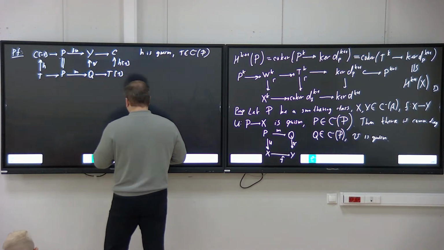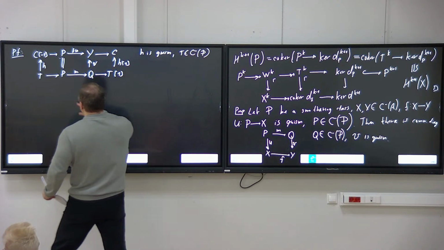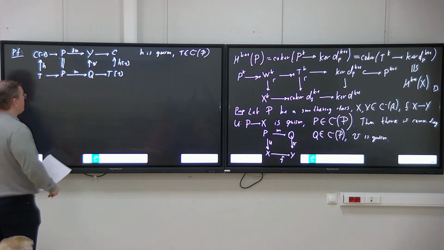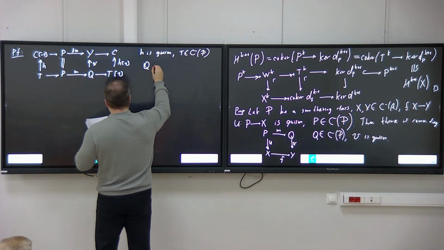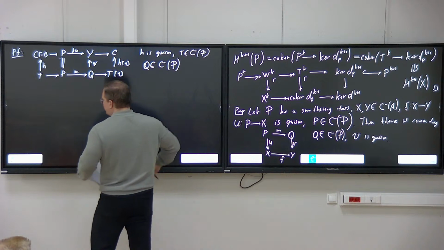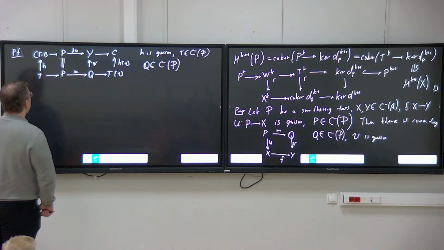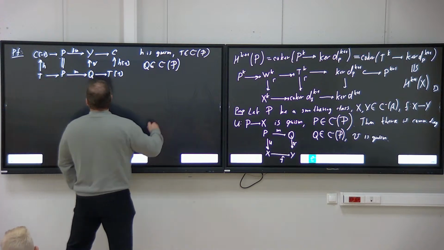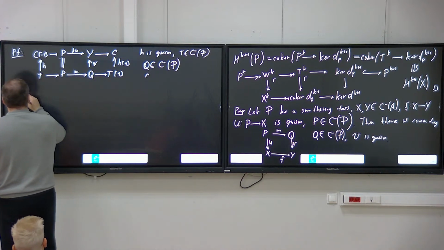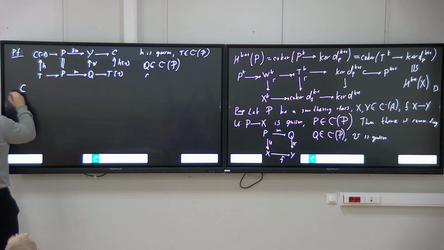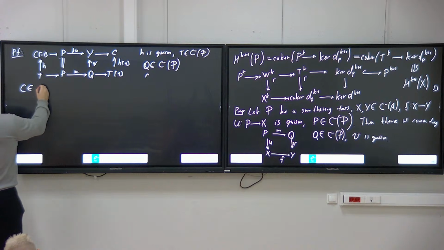But then again, since we know that P is in the C minus of this modeling class and T is in the C minus of this modeling class, we can conclude that Q is in the C minus of this modeling class. By the way, this is not a completely trivial statement. It is also not completely trivial that C is in C minus of A. When we say that we take T such that this is a quasi-isomorphism, we consider C as in C minus of A. So maybe I need to add it here: the C that I obtained when I complete the triangle is in the C minus.